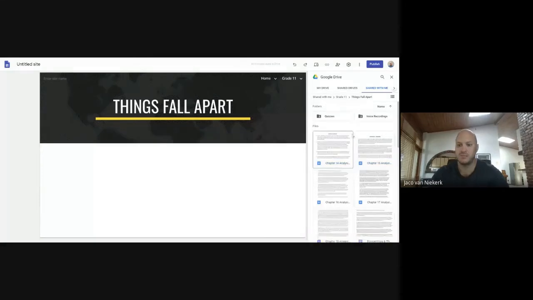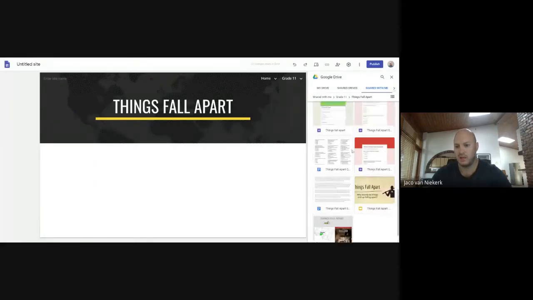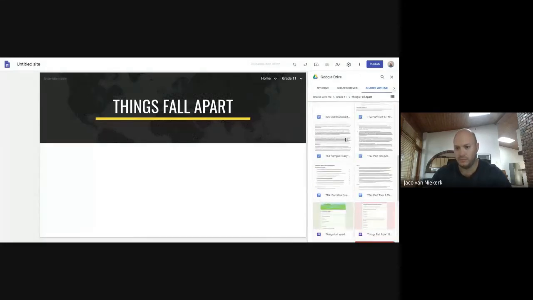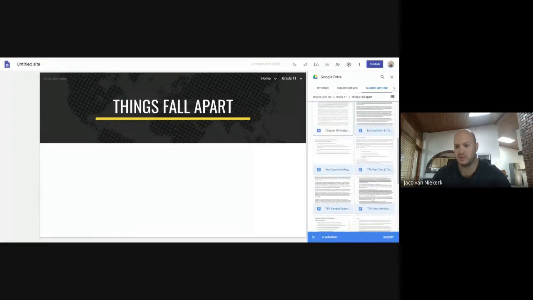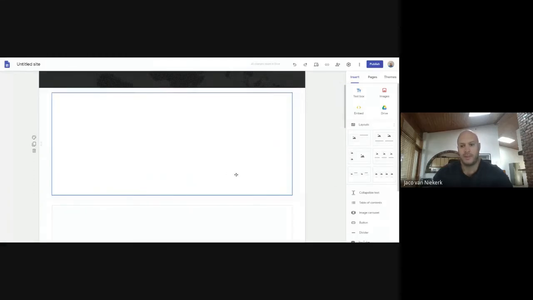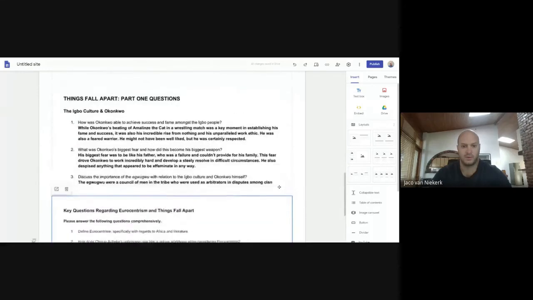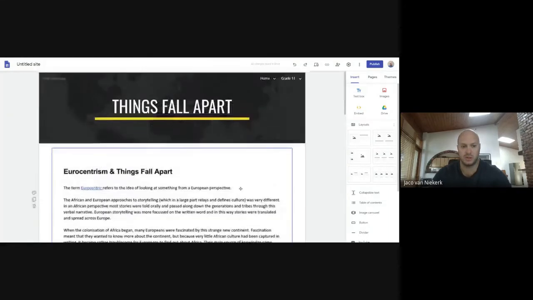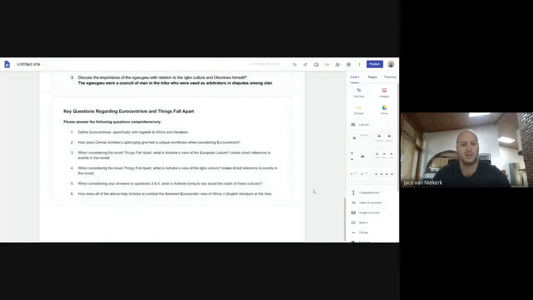One of the nice things about this is I can actually select multiple things. So let's say for argument's sake, there's a sample essay, there's another document, we're going to select these five things that we want to insert. And now it goes and fetches the documents for me. All of these things have automatically been inserted. Again, be careful, because if you do not give them the viewing rights to access these things, they will not be able to view them.